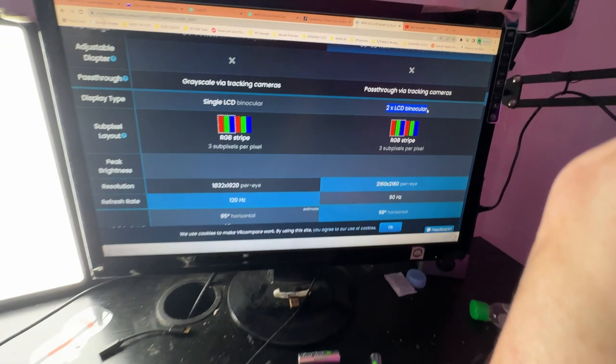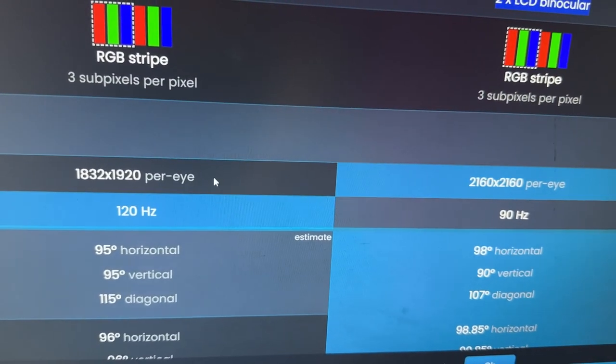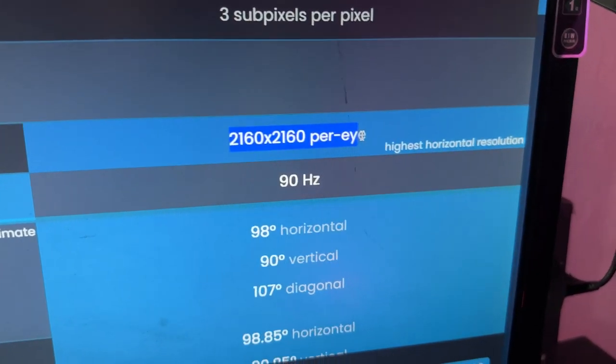So the contrast really gives it much more of a realistic feel in terms of the actual gameplay itself. So I have to give this one to the G2. The DPVR has 1832 by 1920 per eye. However, per eye for the G2 is 2160 by 2160. And again, I have to say that the clarity inside the G2 is absolutely mind-boggling.